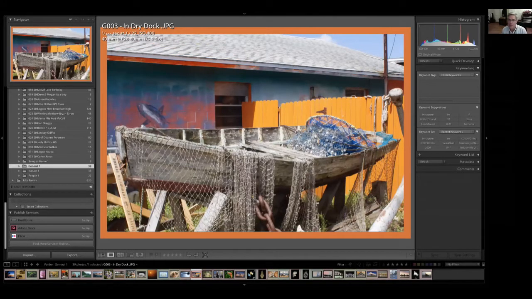This is a nice color harmony, except for the roof. If we could get in a little bit closer and eliminate the roof, that would strengthen this image. I like the colors. Colors have a lot of pop to them. It has a little bit more impact. I like the boat. But I don't think the roof is needed.